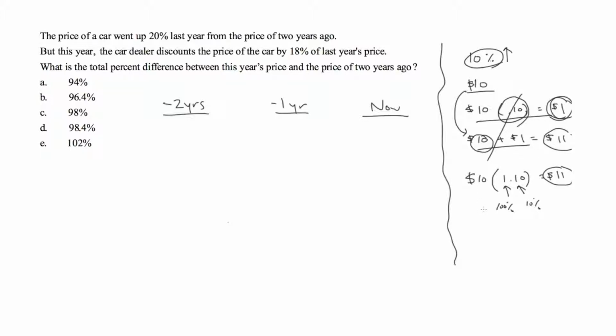Hopefully that makes sense, and this just requires a little bit of practice, so don't worry too much if you don't get it now. Vice versa, let's say it was a 10% decrease, and again we're just going to start with the original price being 10 bucks. We find out what 10% of $10 is by multiplying 10 times 10% to get $1. Next, we do the original cost minus what we found to be 10% to get $9.